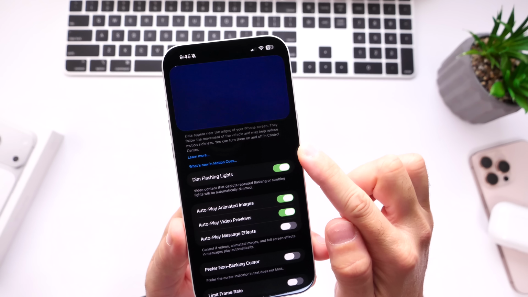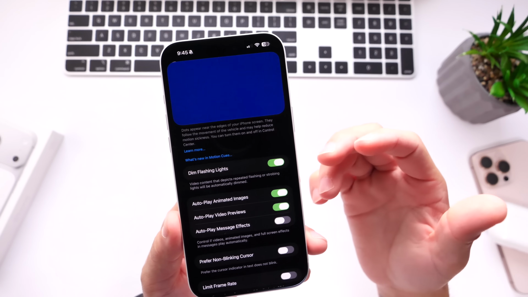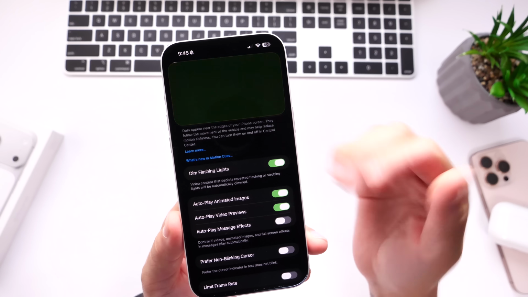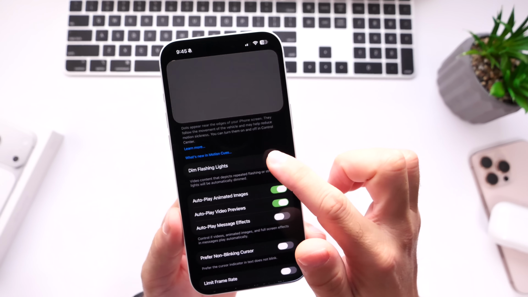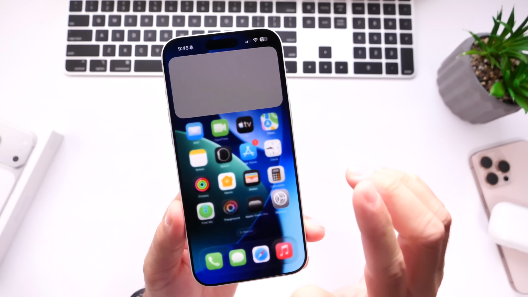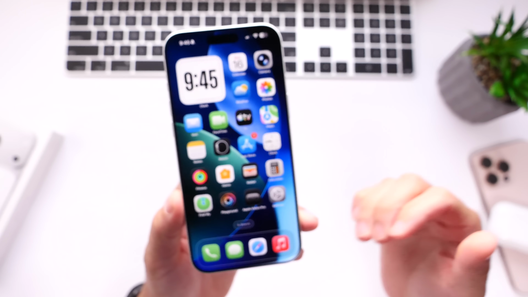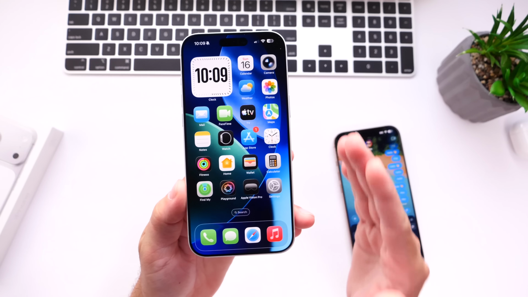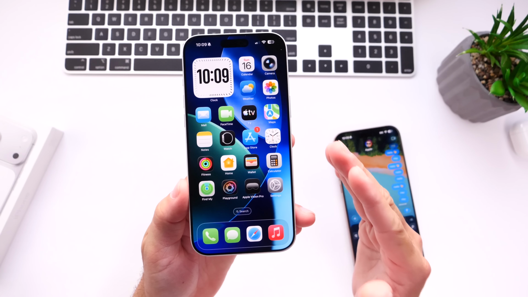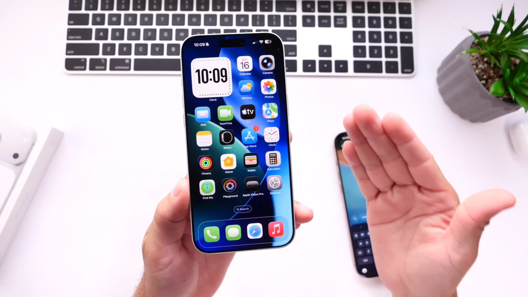So if you have issues seeing these types of videos with flashing lights and it strains your eyes, then this will help reduce those flashing lights, something that I definitely recommend everyone to enable, as you can see right there. So yeah, reduce flashing lights, definitely something that you can get rid of that's super annoying when watching videos on iPhone. Now, starting with iOS 26.2 or later, you'll now be able to use your iPhone's display for notification alerts.